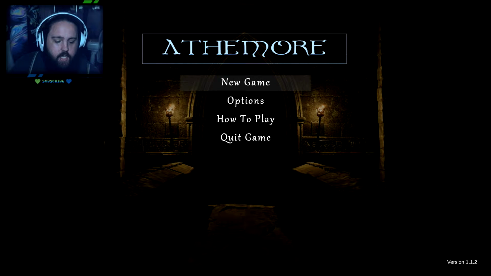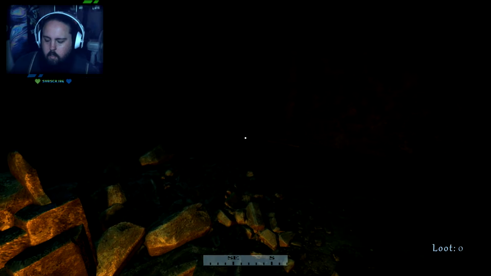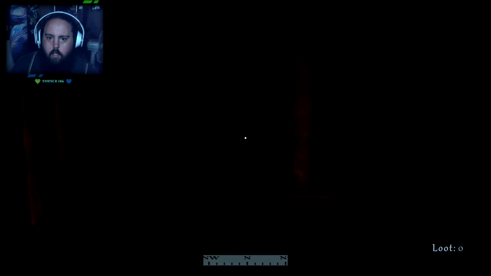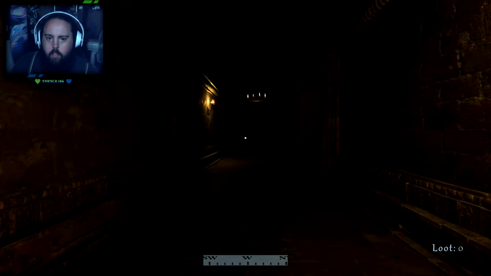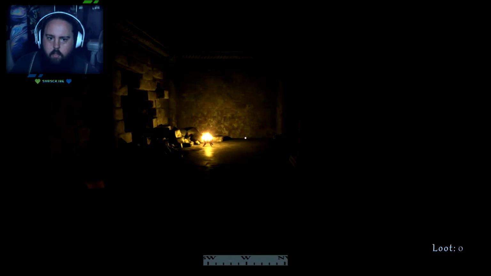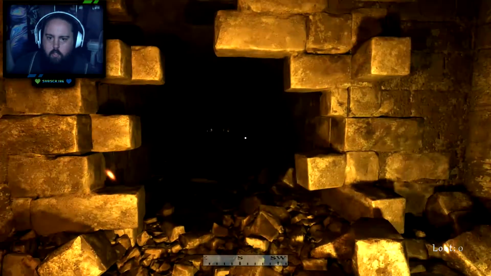Back. Let us begin. Okay, I'm already kind of a little bit terrified right now. Okay. This flashlight ain't really good. I got no loot. Hey, whatever that was, that was a little terrifying already. Fire! Oh! Hey, we got a torch just by walking over the fire.